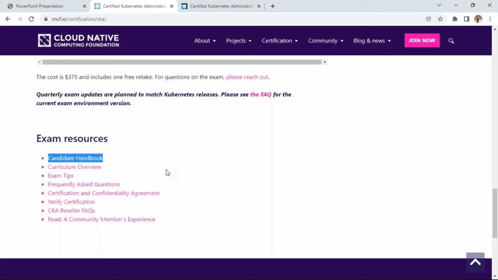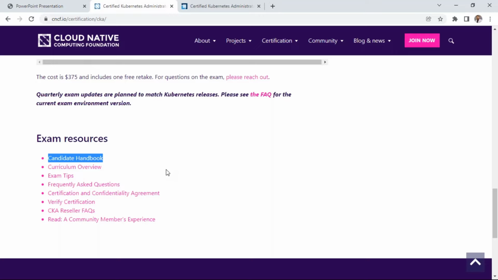You might have questions like, "I want to have an additional monitor. Can I make use of that?" All of these FAQs, the answers are available in the handbook. So if you are planning to write the exam, you've got to read this. It gives you questions and the answers to the questions you have, right?